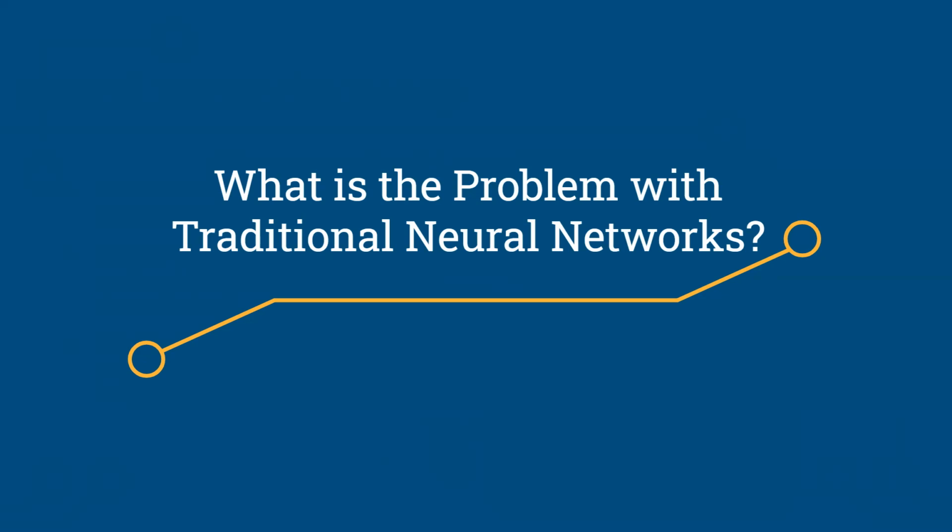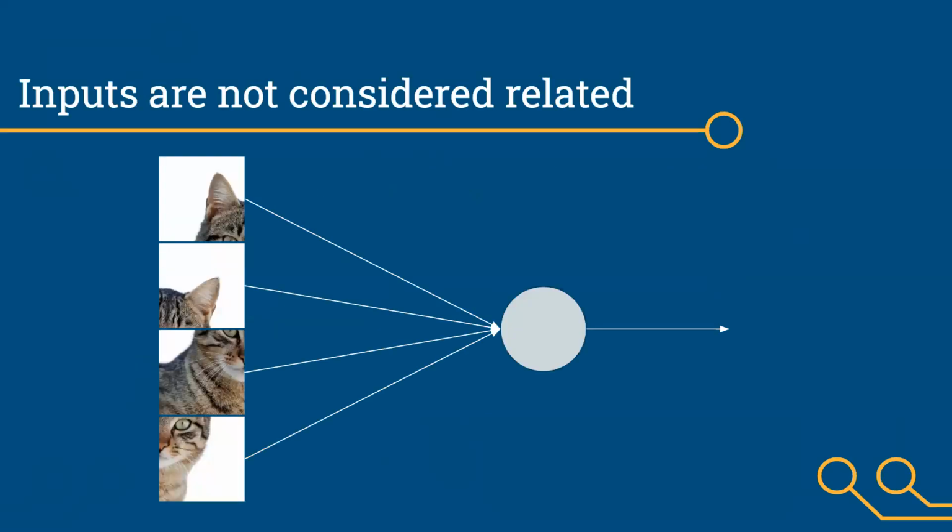More specifically, this isn't something I directly talk about, but I wanted to see if anyone could stumble into it. The problem with this is that inputs aren't considered related. So let me explain what I mean by this. Consider this broken up image of a cat. It's just divided into 4 for ease of our understanding. We have its left ear here, its right ear here, its face and neck, and its face here, right? So there's some relationship between them.